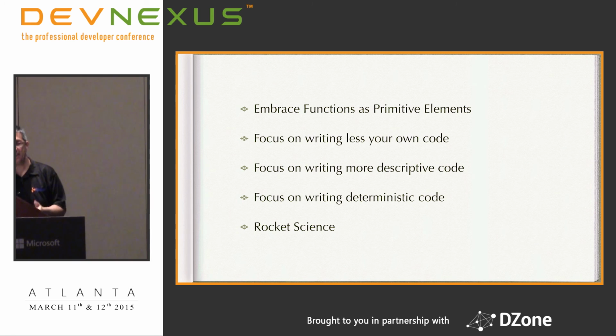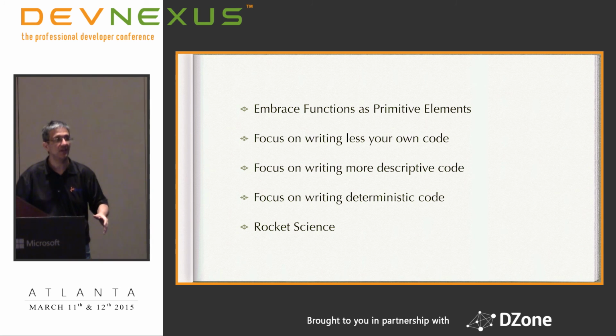Focus on writing less of your own code. A lot of these functionalities, map, filter, list, forEach, all of these are provided by languages or libraries. It's not magic. If you drill down into them, there are forEach loops. If you drill down into that, there are for loops with indexes and counts. None of it is magic, but it's abstracting it away from you. So you're dealing at a different level, which is functions, not moving blocks.